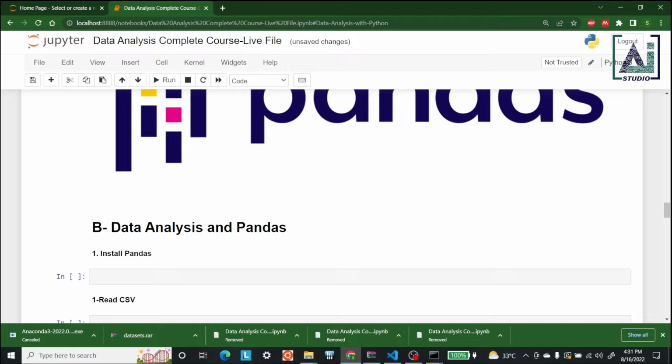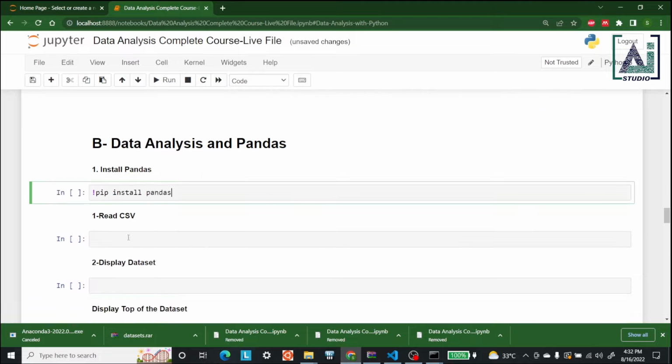Pandas is an open source Python library designed to deal with data analysis and data manipulation. The main data structure in Pandas is a two-dimensional table called a data frame. So we are going to create data frames, we are going to import data frames, and later we are going to use data frames. So let's get into it. The first thing is we need to install Pandas, but we have already done that through command prompt, so I'm going to skip this step.